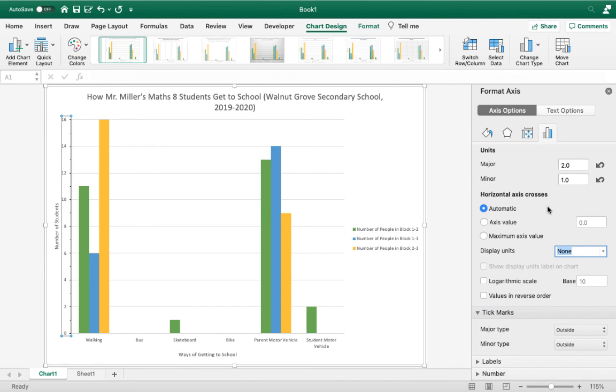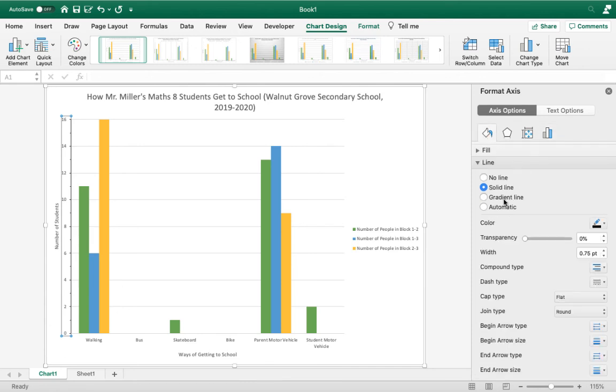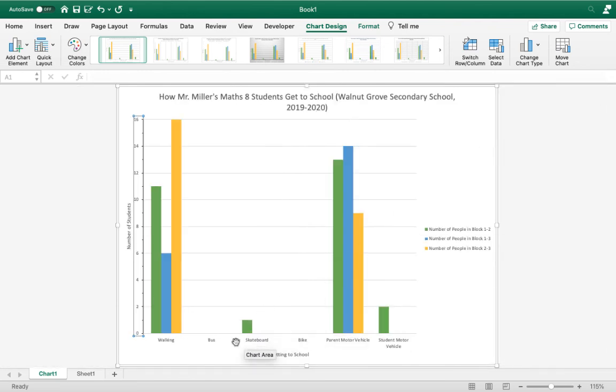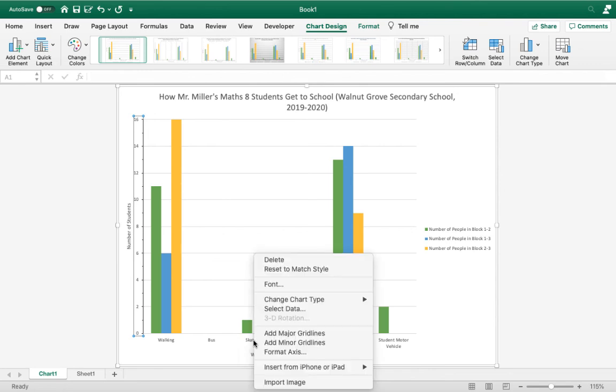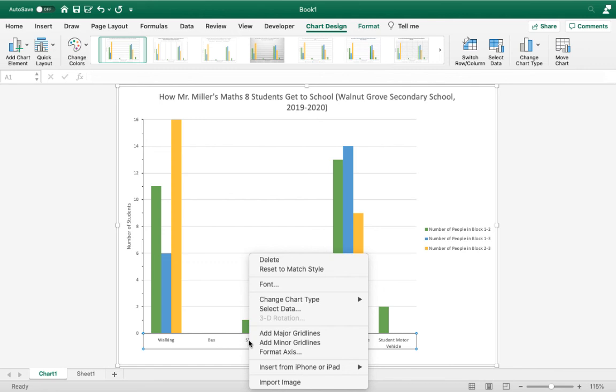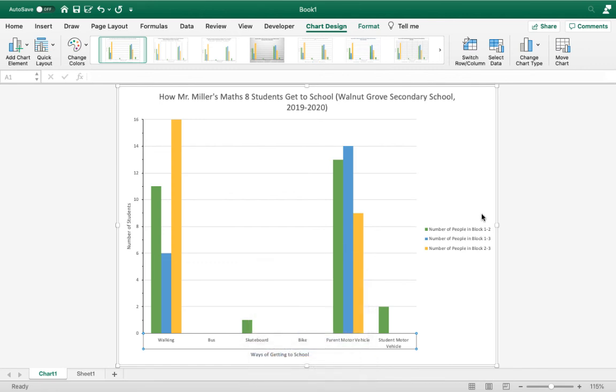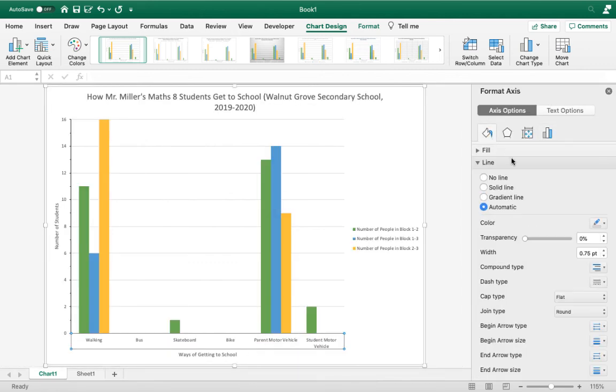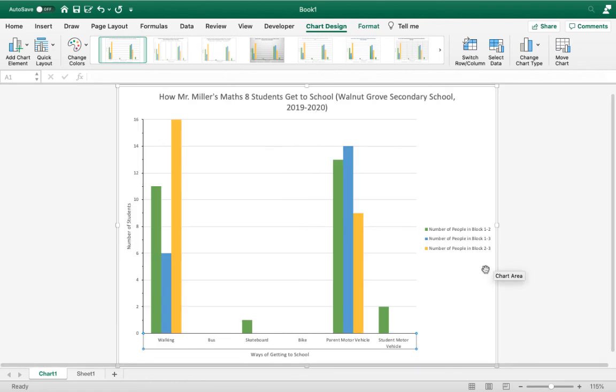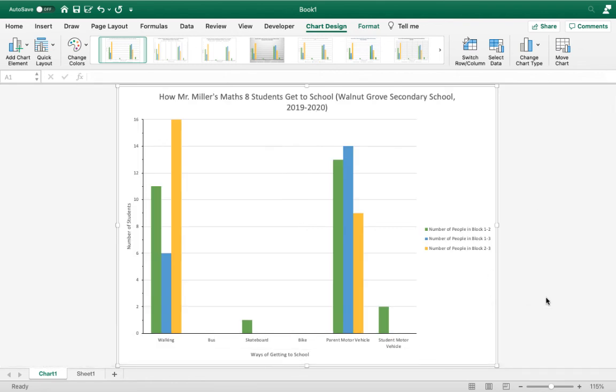So play around with those things, see what you like doing. For me, I kind of like to have that solid line there. And okay, so yeah, that's there now. And again, on the horizontal axis, so I would format this, and I kind of like this to be a solid line, and I prefer it to be black. Yeah, so how's that looking now? There we go. Not too bad.